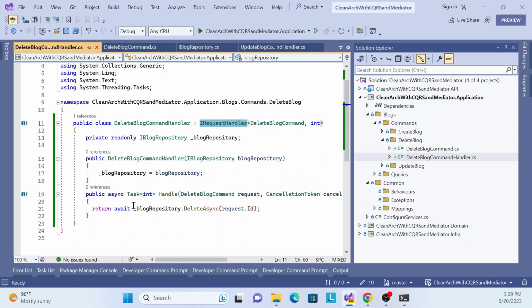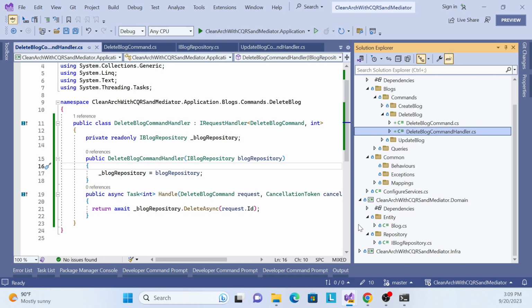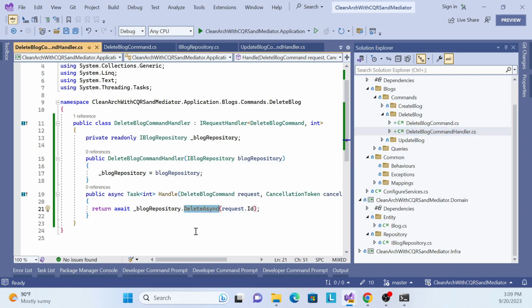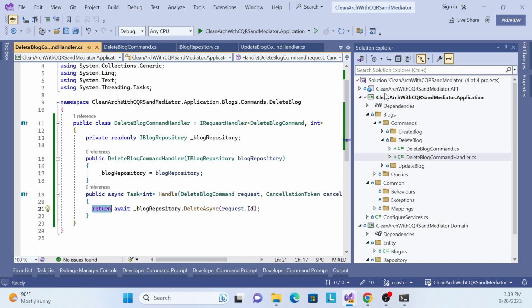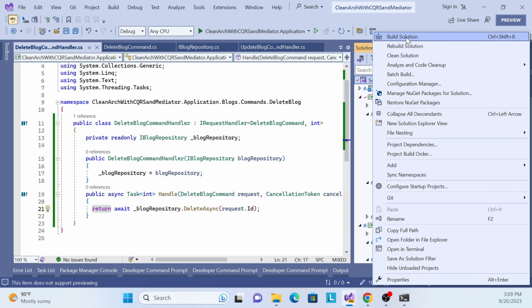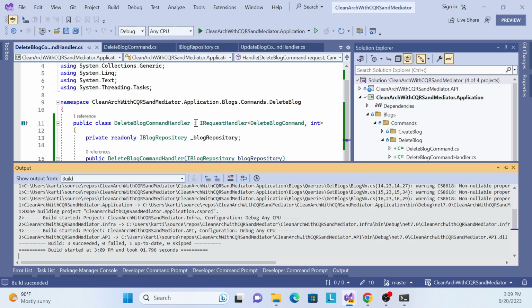Based on this request handler we implement the Handle method, and in it we call our domain layer abstraction repository, which deletes the data from the entity or the database. Once completed, it returns the ID. That's simple.